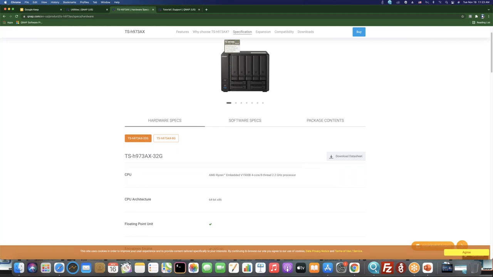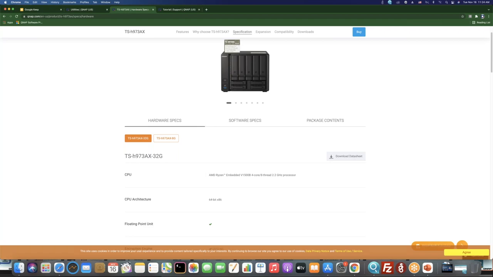Another question is, with a 4-bay, does it work okay with a pair of 8 terabytes and a pair of larger drives? I think that's what you're mentioning. With QNAP NAS, we don't recommend mixing drives when you're trying to set up a RAID system. But if you have a pair of 8 terabytes and a pair of different size drives, then we recommend 2 RAID 1 systems, and that should work no problem. You will just have 2 different volumes to deal with. One is an 8 terabyte volume, and one is a larger drive volume.